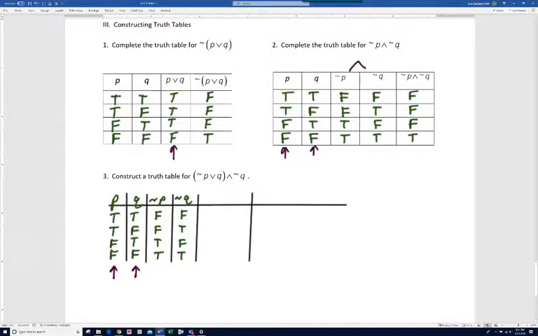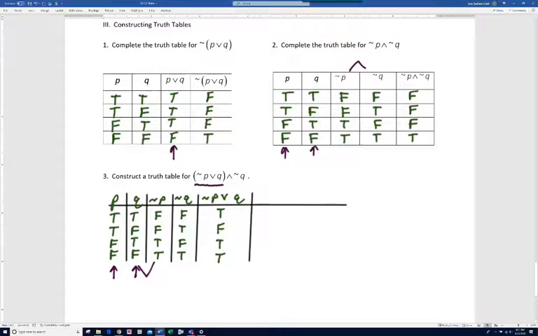So I think what we want to do next is what's in the parentheses here, not P or Q. And so we're going to use these 2 columns here with an or statement. Now remember, an or statement is true usually unless both statements are false. So that happens here, and so that's the one that's going to be false. Now on all the other ones, there's at least one true statement, and so those will be true statements.